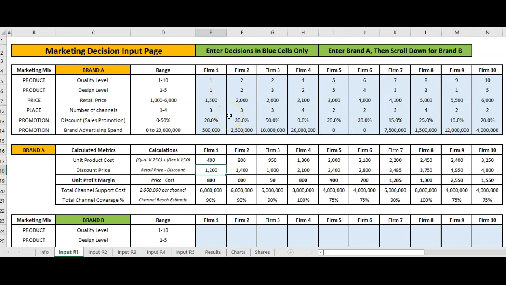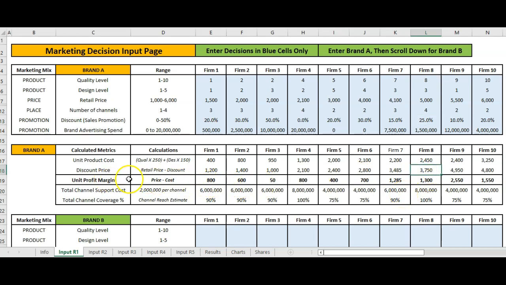Then what happens is we work out the discount price based upon your price and your discount. So this happens automatically in the game, but you would work it out beforehand. So $1,500, we want a 20% discount, and that means the discount price in the store, what it actually sells for, is $1,200. Over here, we've got 5,000, 25% discount, ends up in the store, 3,750.